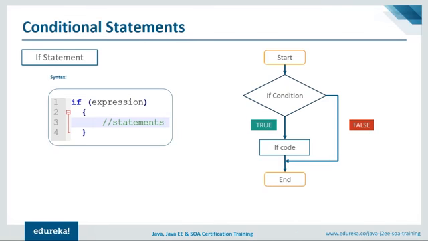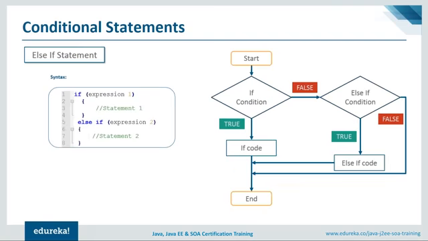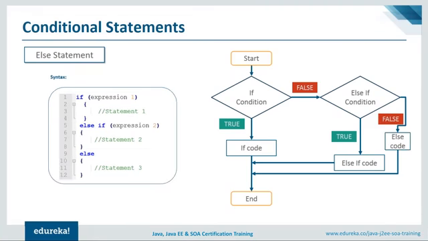But what if I have more than one condition? What will you do in such cases? Then you have your else if condition. So else if actually lets me write multiple conditions that need to be evaluated. If my first condition is not true, then it will go and check the next condition. Again, if it is found to be false, then it will not execute. If I have multiple conditions, then I can always have a ladder of if else if, wherein I'm validating all the conditions. There will also be operations where you would need to perform some set of statements if none of the conditions are true, and then you would go on to execute the else statement.